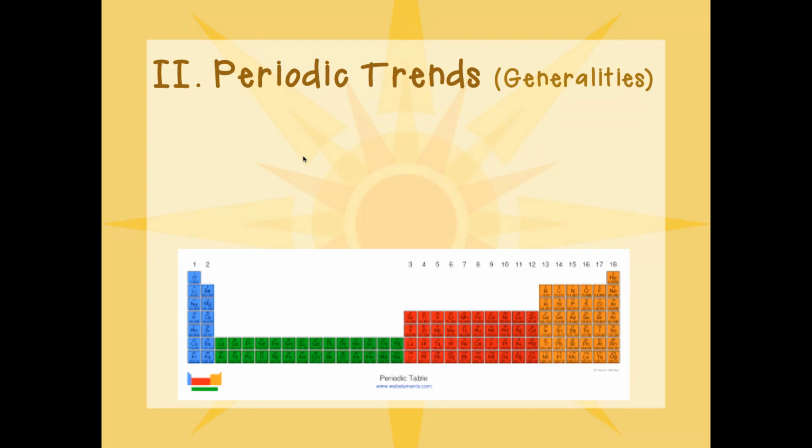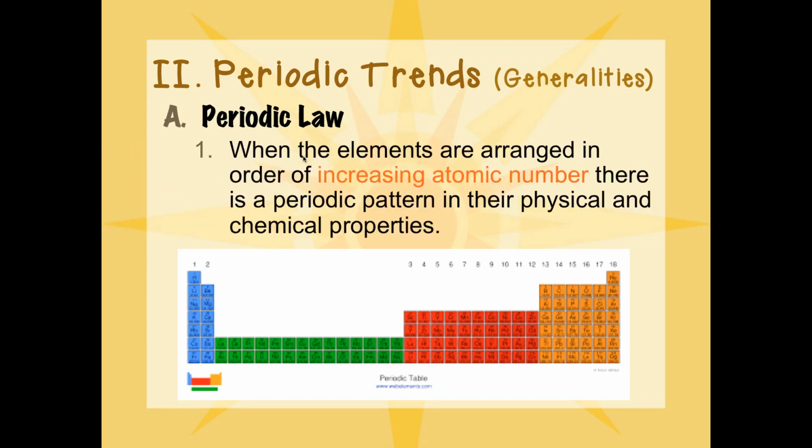So the meat of today's lesson is about using the periodic table to explain stuff about chemistry, using the different trends. The first thing I just want you to be aware of is that when you put the elements in order of their increasing atomic number, this is when you start to see patterns. It's important to note that the periodic table is in order by atomic number, not atomic mass, not the number of electrons, but specifically the atomic number, which is the number of protons.